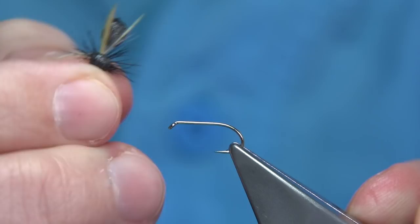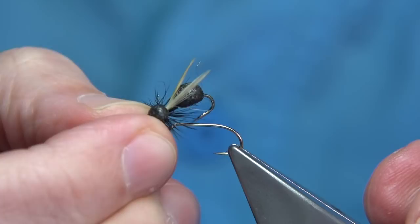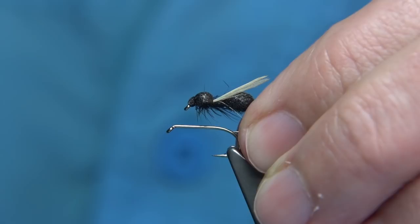It represents a sort of black ant that we get in the summer months. And there's millions of them, and they do get blown on. But all around the world, there's ants, all sizes, quite a few different colours as well. So you can tie it in the same style, and it'll work for you.